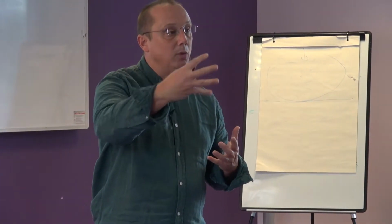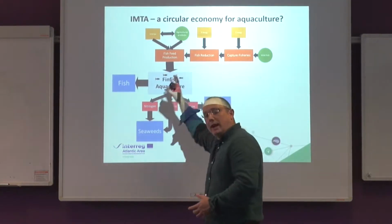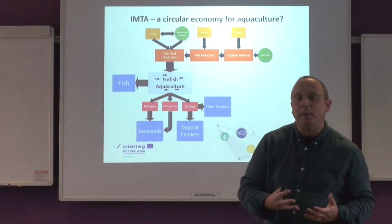Now, there's two things we need to think about when we talk about capturing those nutrients. First of all, there's obviously an environmental benefit from being able to reduce the amount of nutrients in the environment, but there's also an economic benefit. The input of fish feed normally represents around 60% of the total cost of any aquaculture operation. So it's a really expensive component of the industry.